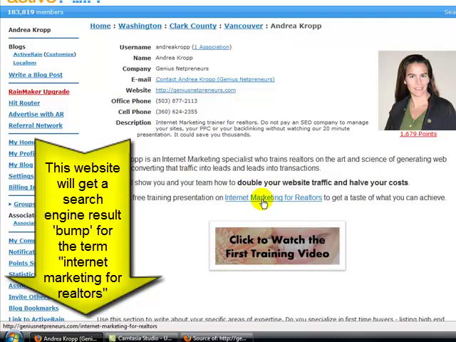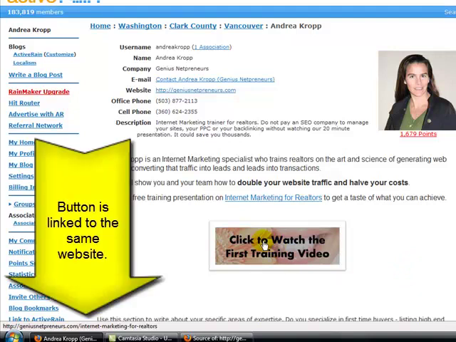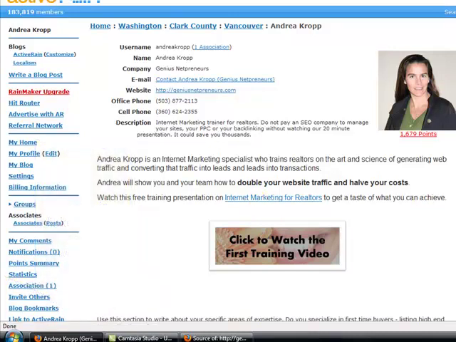So the fact that this link sits here with this anchor text is now boosting this website for the term Internet Marketing for Realtors. And then notice that I've also used the graphical button, which is linked to exactly the same website. So whereas the reader might be more drawn to the button, the search engine spider is going to understand the text.